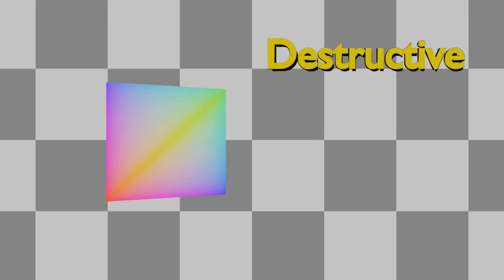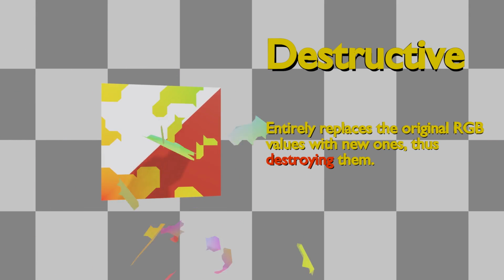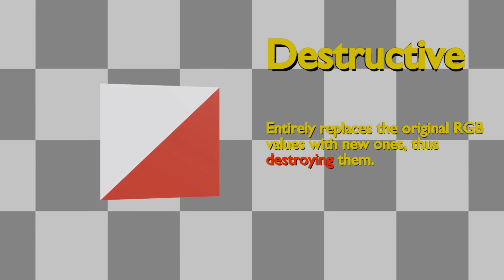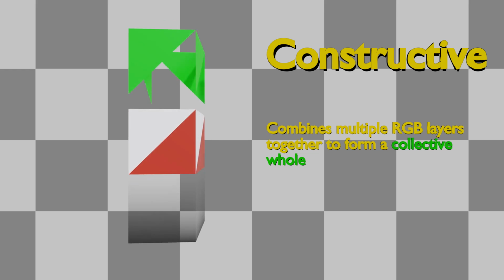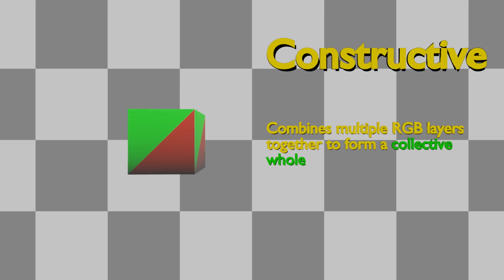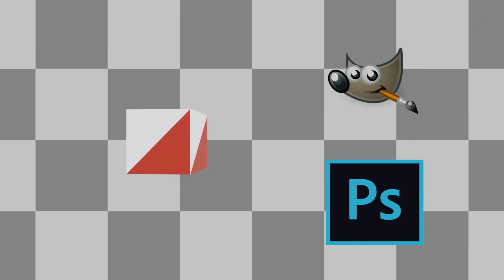Now, if you're unfamiliar with what that term means, basically it means that we are directly changing our object's color, and in essence, destroying the original colors to replace them with something new. So what we need is a non-destructive workflow, a way to add onto our objects the shadows and lighting without actually destroying our base colors. In a lot of image editing software like GIMP or Photoshop, you actually have the ability to work in layers.